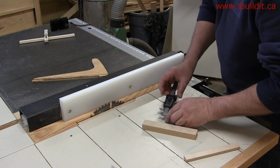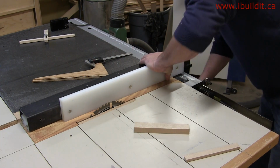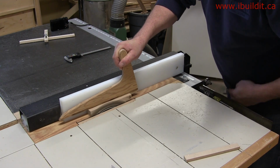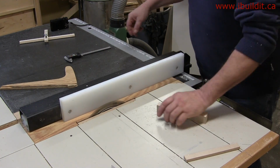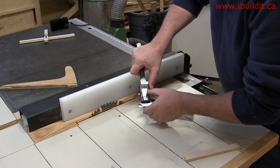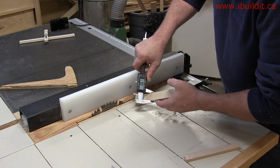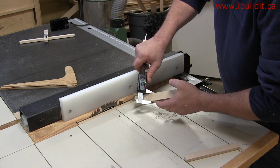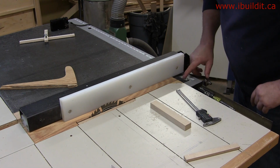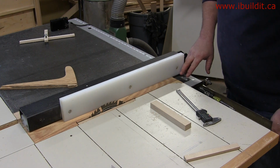So I'm going to make a slight adjustment and recut the piece. Now I can measure it again. Make sure I'm zeroed. And here I've got 1.0675. You know, that's like 5 thousandths off. And for me, that's close enough. All I need to do is reset my pointer so that I'm exactly at 1 1/16.